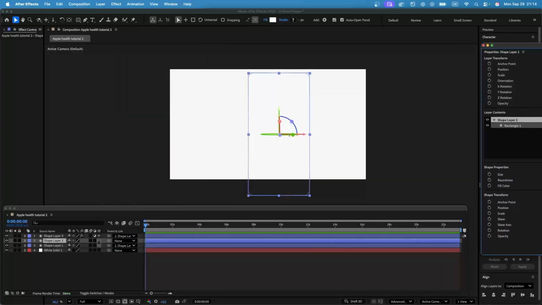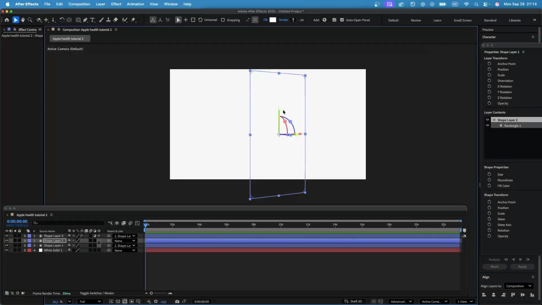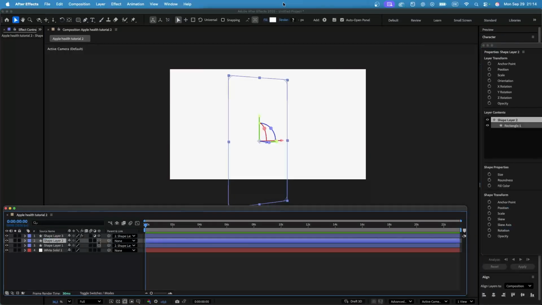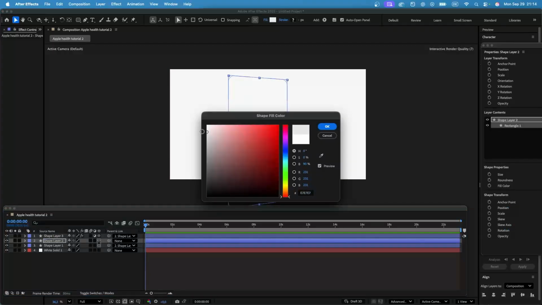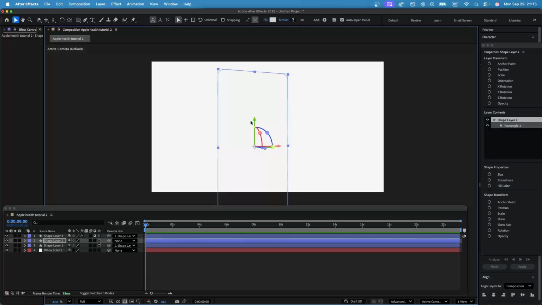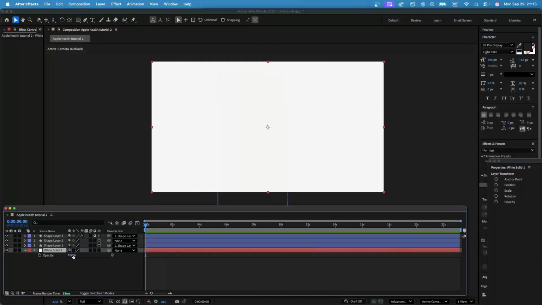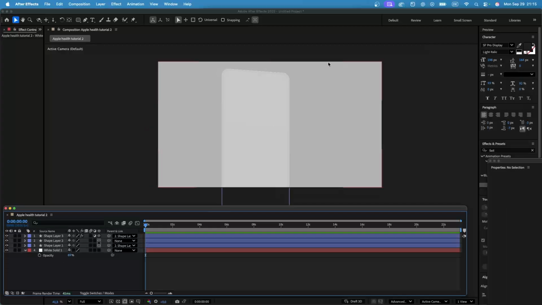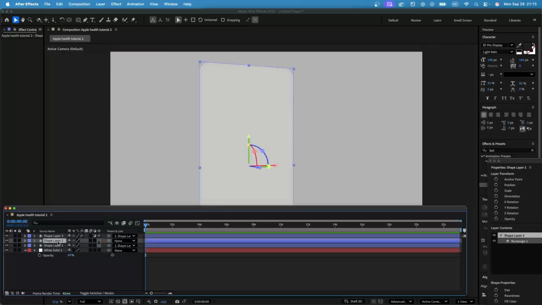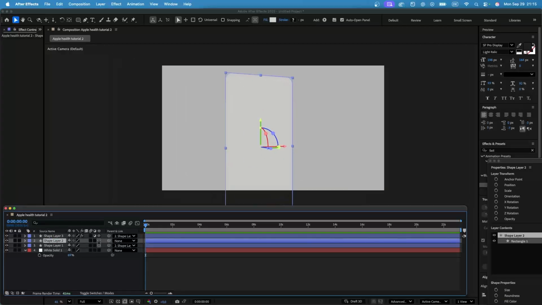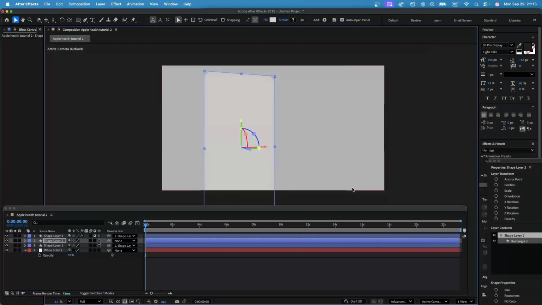Alright, now we can control this, but as you can see, we don't really see anything. So let's make this rather gray maybe. And now we can mess around with the look later. I mean, if we turn down the opacity of this one, we can see it more. So this is what we have right now. It looks kind of clean. And we have to do that now 3 times.